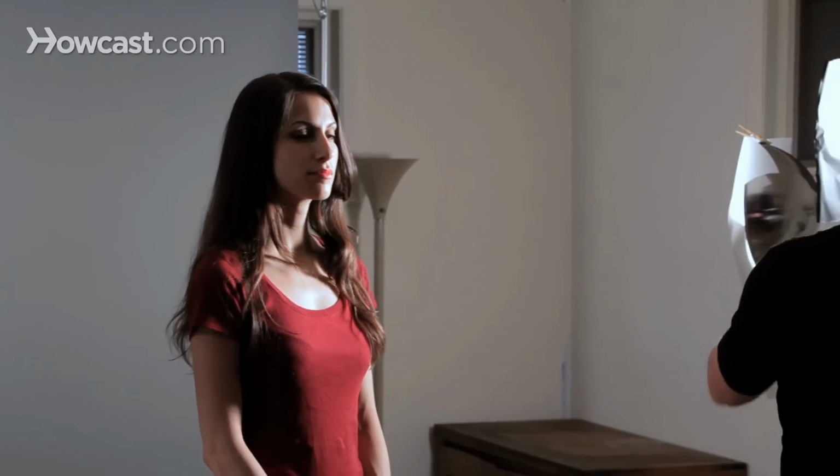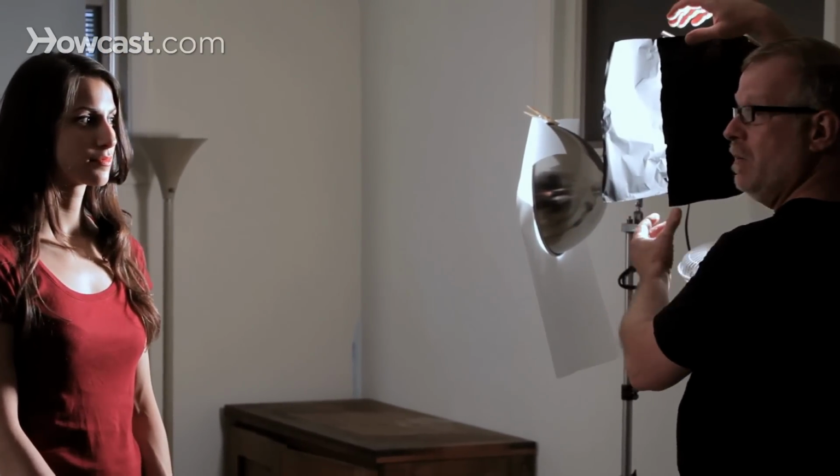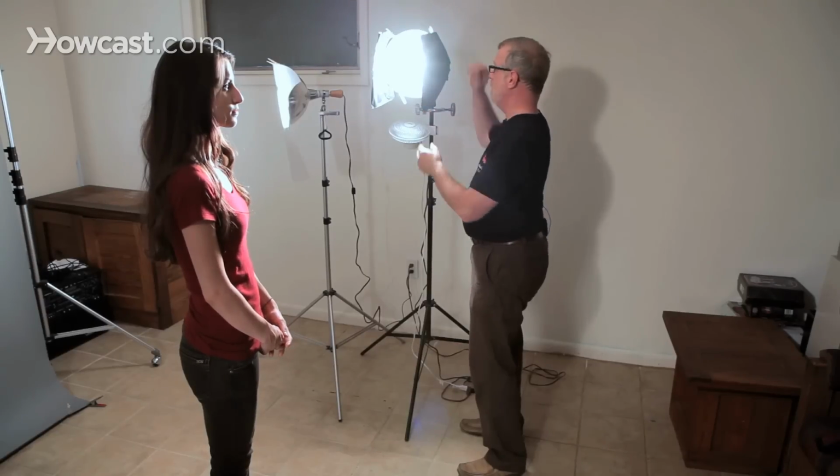With side lighting, you set the light at a 90 degree angle to your subject so that it's illuminating one side of the face and the other side of the face is completely in stark shadow. Make sure to put something like, I used cinefoil, which you can get at any decent photo store, but you could also just put a big black card or something over here to make sure the light doesn't spill right into your lens and cause flare.